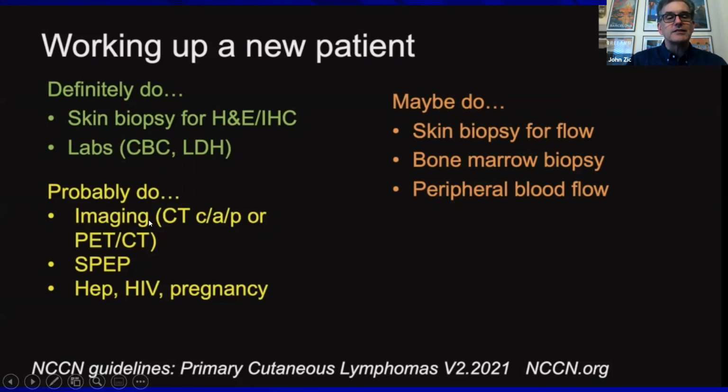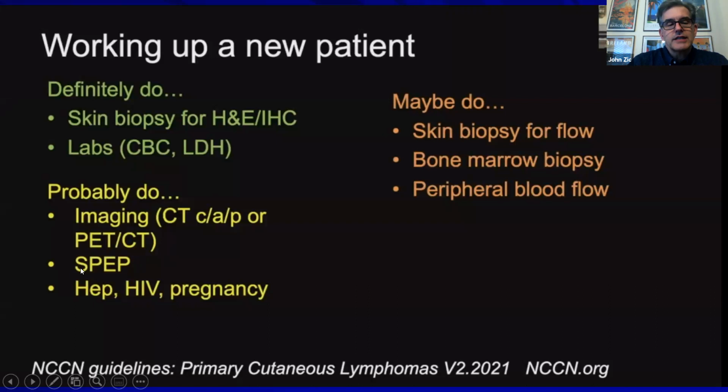I would almost put this in the definitely do category, but you need some type of x-rays or imaging. For most people, that's a CT scan of the chest, abdomen, and pelvis, or what's called a PET scan with a CT scan. The PET CT scan is a little bit more sensitive than the CT scan alone, but either can assess whether or not there is an increase in the size of lymph nodes.